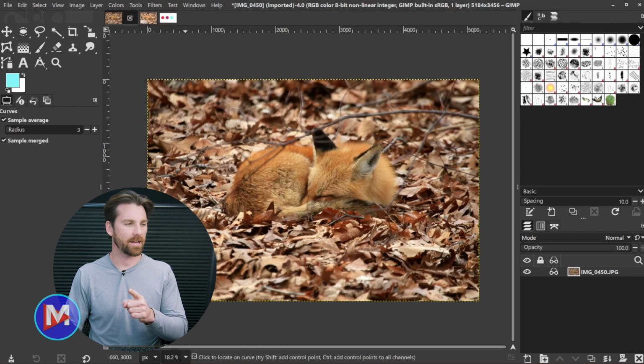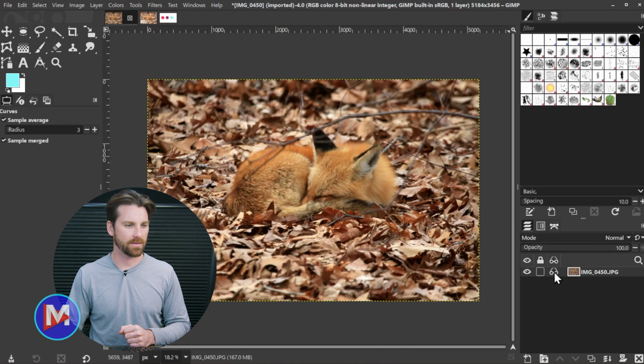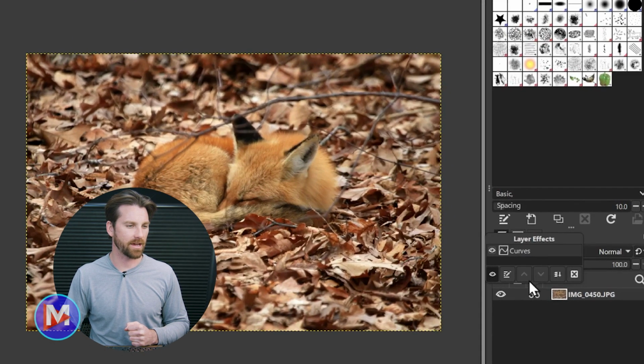Well, the exciting new part of this, which we've all been waiting for years, is that now you get these little eyeglasses icon, maybe we'll call them spectacles, and I don't love this icon, but when you click on the little spectacles icon, now you're going to get this little layer effects user interface, and you'll see here we have the curves effect we just applied to our image.